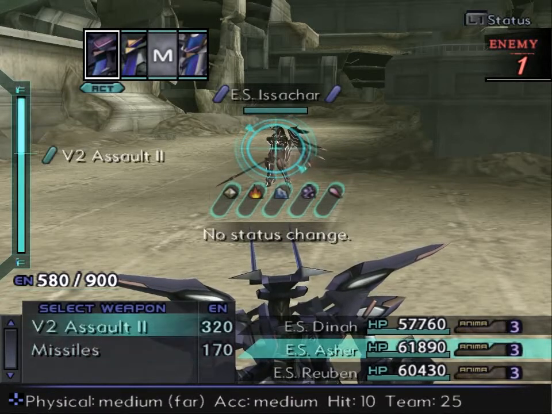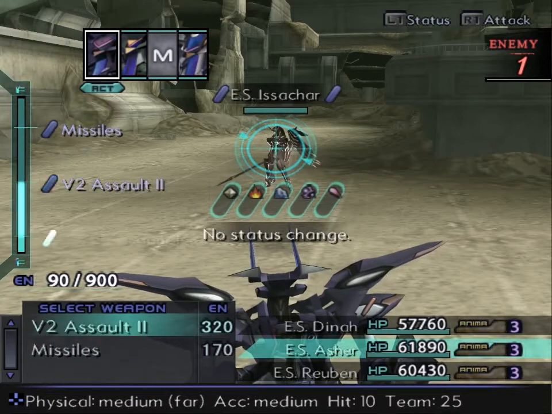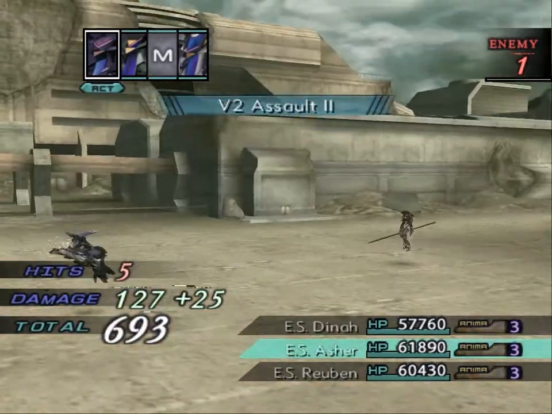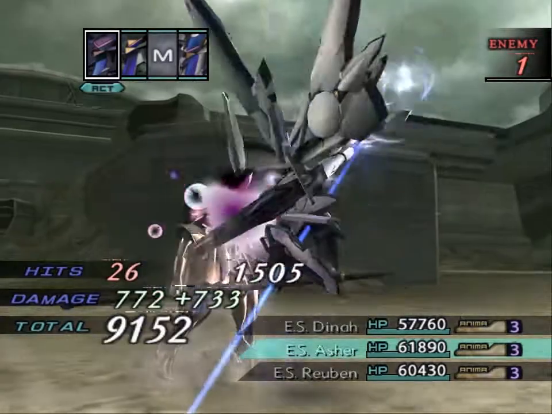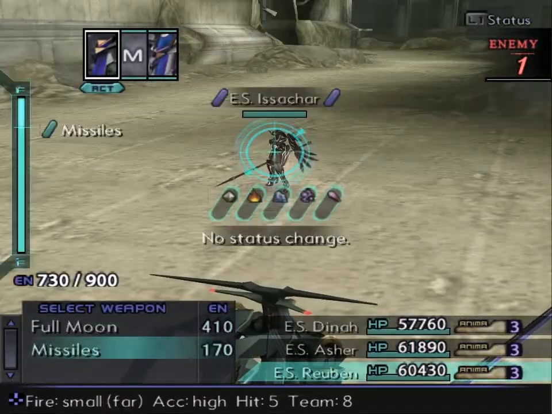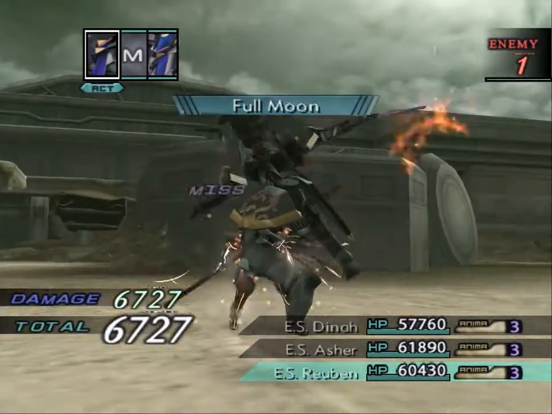I'm gonna try to go for lots of team attacks. Let's see. Get one of those and two of those. She has no special weaknesses. So let's just do damage where we can.